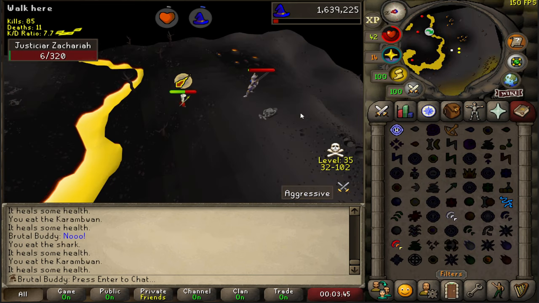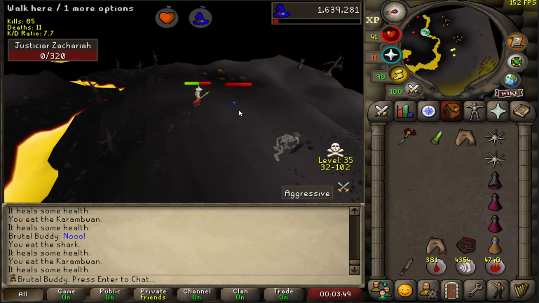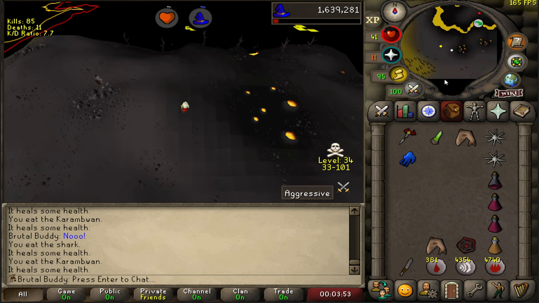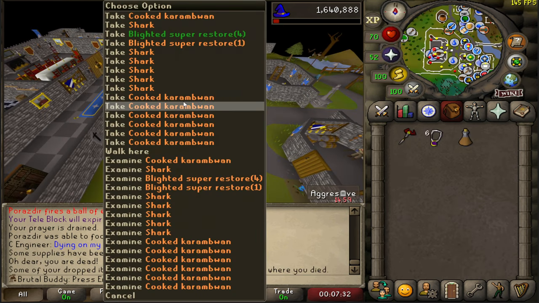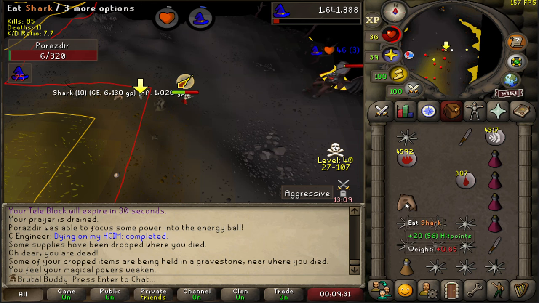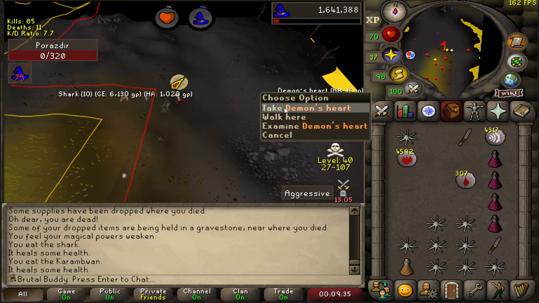End routes acquired. Sara domain item as well. Yep, I wanted to get it all in one go, but it didn't work like that, so I have to do it all over again. That's where I died. Yep, Sami item unlocked.